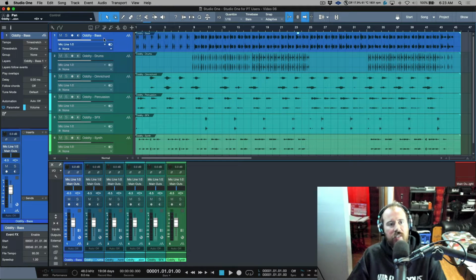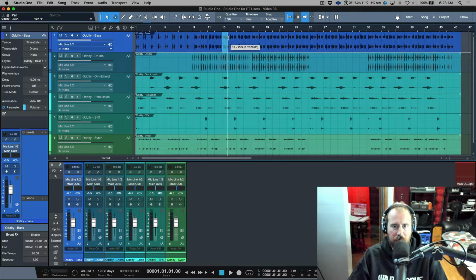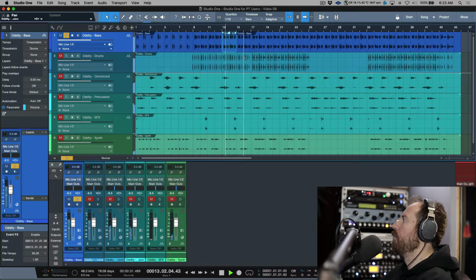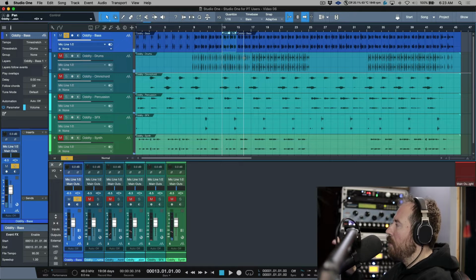Okay, well, let's take a look at this bass track over here, and I'm just going to make a highlighted selection, maybe across these two bars over here, and I'm going to double click this to split this. So now, if we take a listen to this file, we're just listening to the bass. Let's say that I wanted to apply some processing from plugins just on that one particular file.